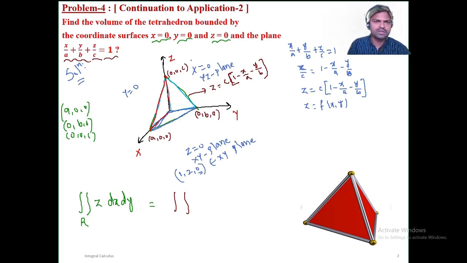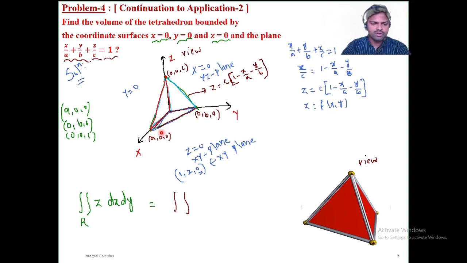Region of integration is, look at this, a view from here. From here you look at what will be the shadow of this tetrahedron. You look from here, this is a view from here, you see to the bottom, what will you get? The shadow of this figure is nothing but this triangular portion, which is in the xy plane. Understood? This portion is nothing but the shadow. Therefore this is our region of integration.